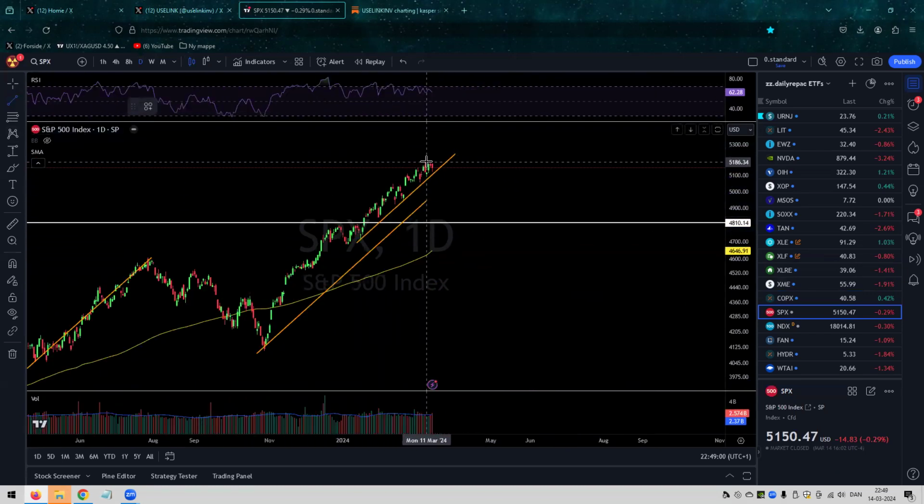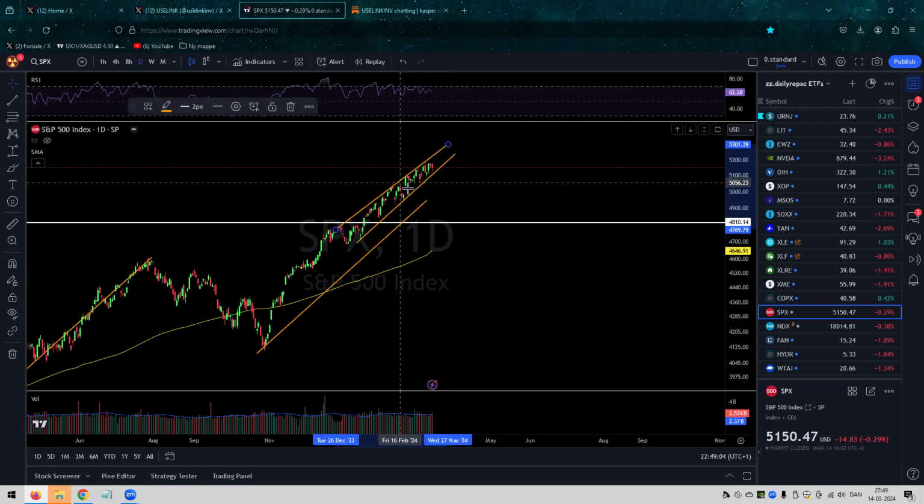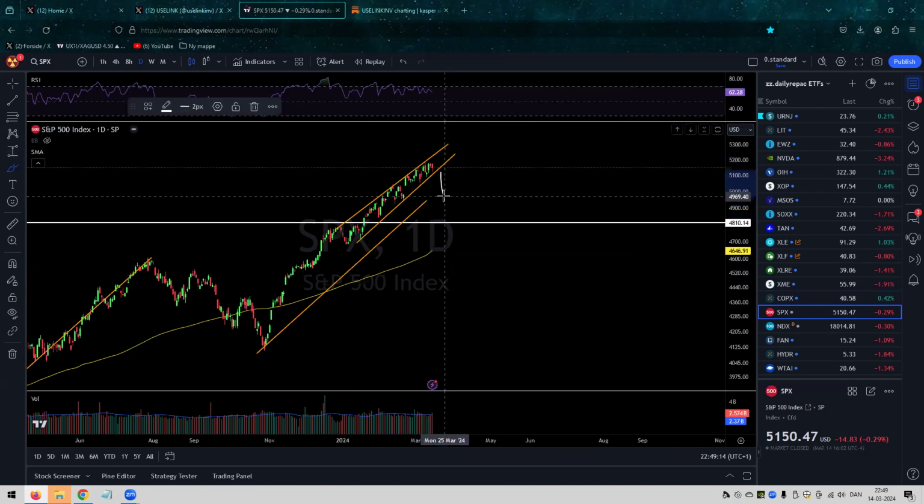And you can see if we zoom in as well, you can see we have a very slim range. So it's very fragile right now, the SP 500, breaking down from that tiny wedge or channel to the upside. It doesn't take much to have a big move there, boom, down.